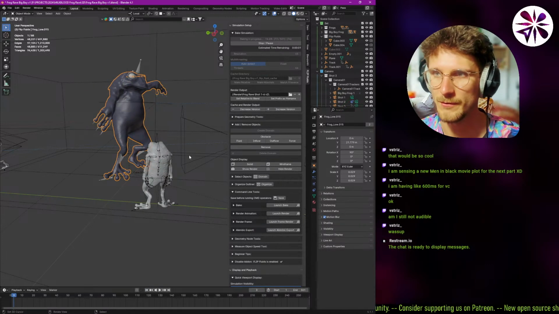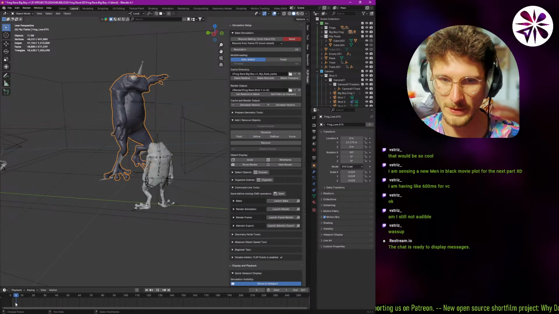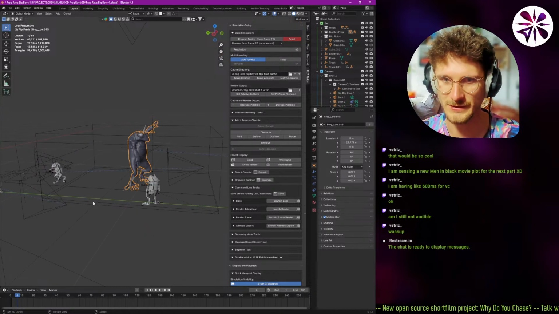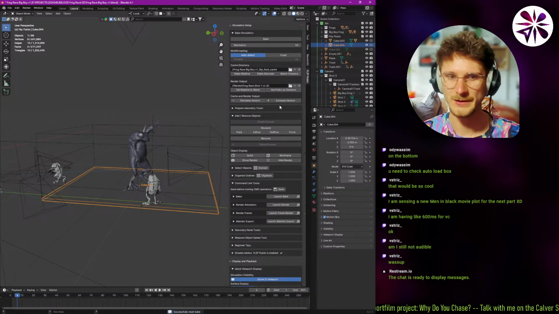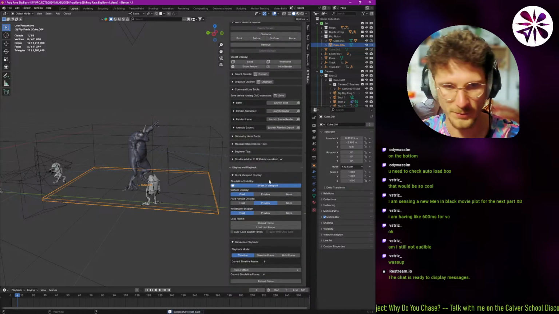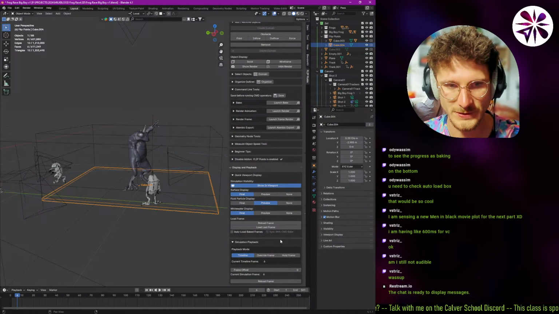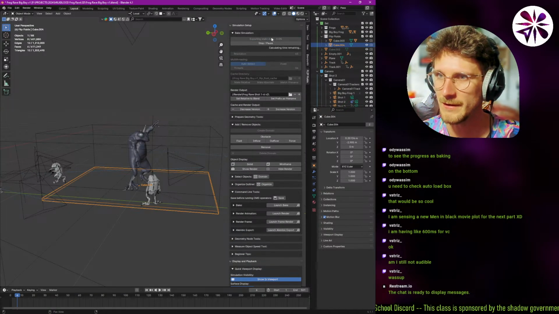So usually I think you were able to see the process as you scroll, but that doesn't seem to be the case here. Okay, I'm gonna delete this object again that we used on the bottom. You need to check the auto load box. Okay. Let's try that again then.